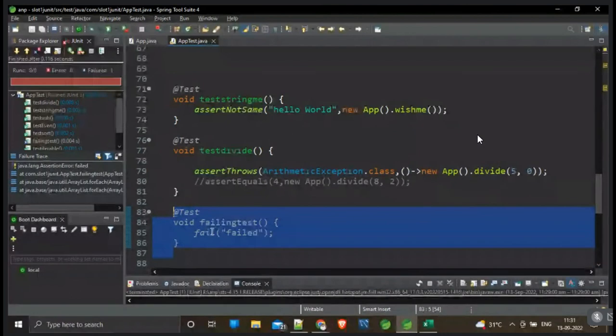Fail is going to fail anywhere, because there is no expected value and no actual value. Since it is still under development, how do you write an expectation? So you can fail the test case which is in under development mode.